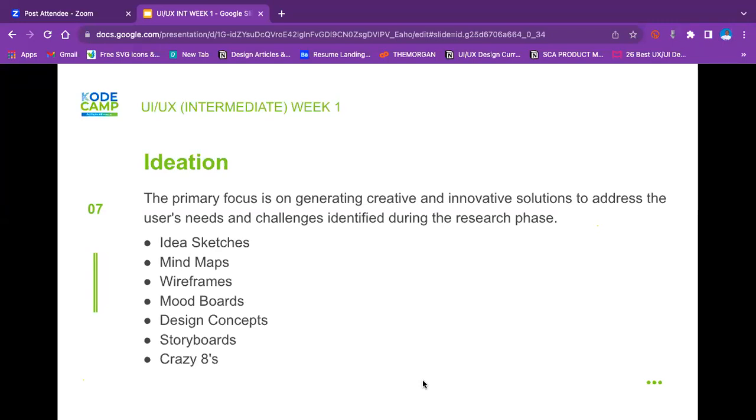Now, as a designer, you need to be a very good storyteller, because you need to understand your users very well. It takes a very good storyteller to be able to quickly understand what this user is going through and create a story out of it to make it make more sense.